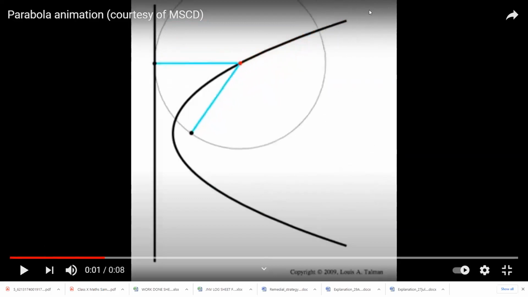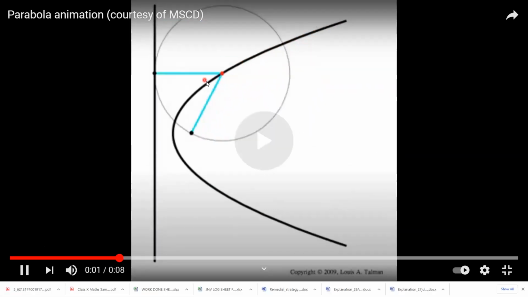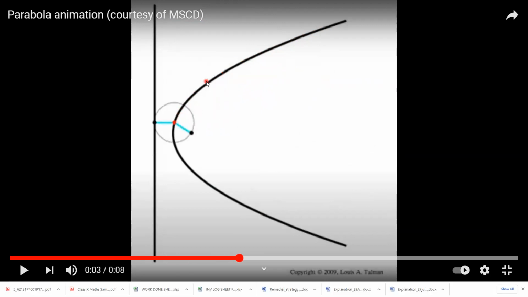देखो. So here, this line. देखो, this is this line, and this. देखो, you can see the distance is same. These two lines, these two blue lines, you can see that one side it is a distance from the line, another side it is a distance from that fixed point.